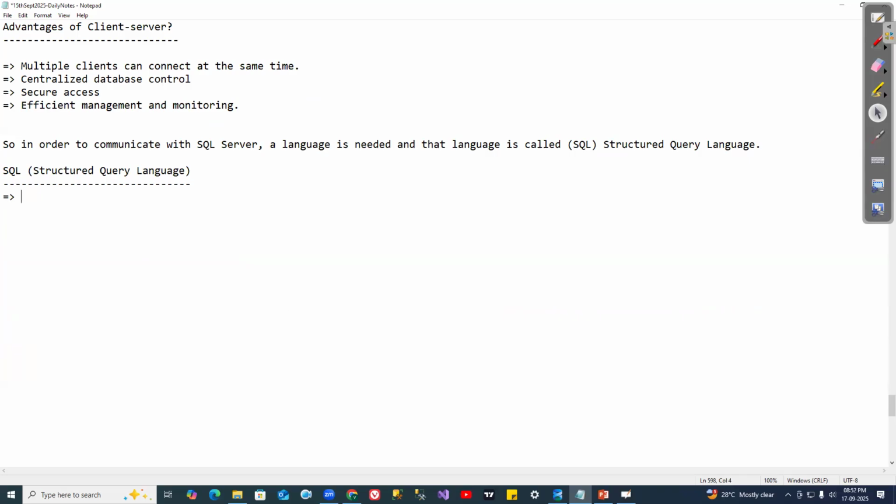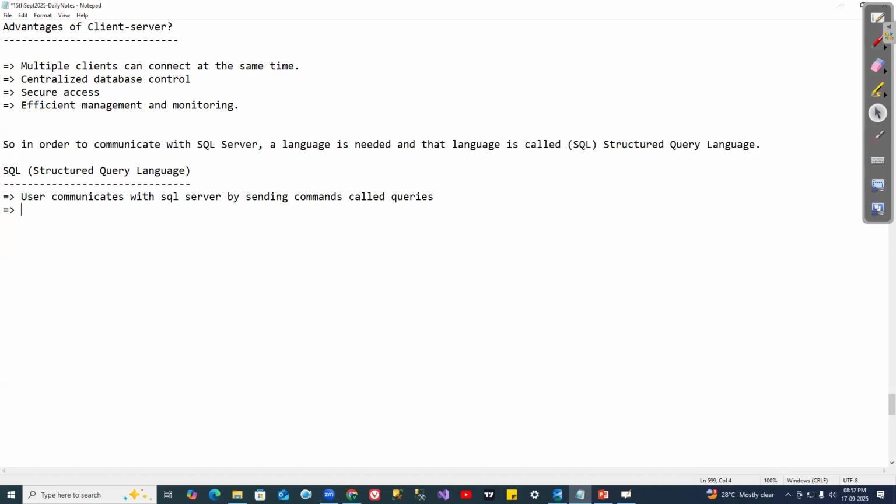It is a language used to communicate with the SQL Server. That means the user communicates with SQL Server by sending commands called queries. We call them queries.